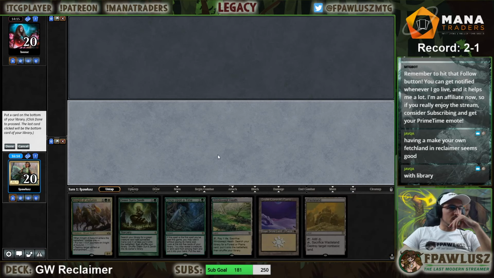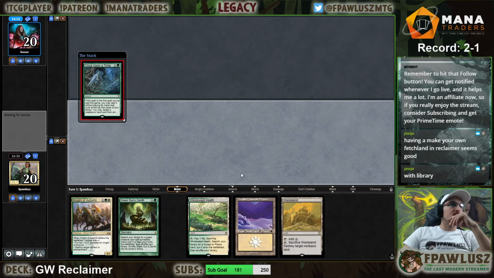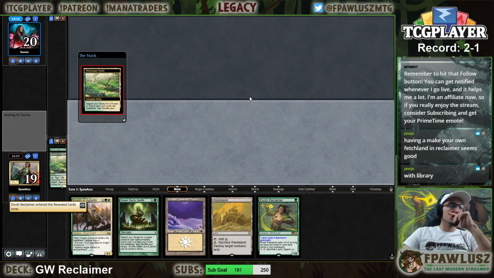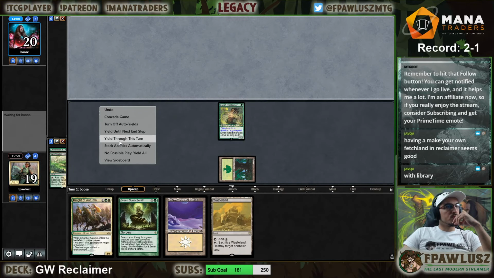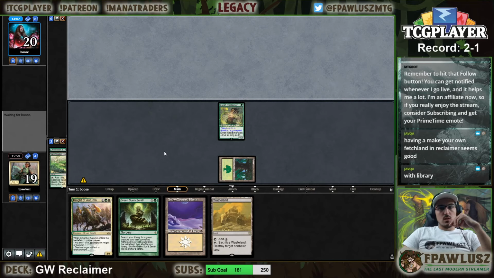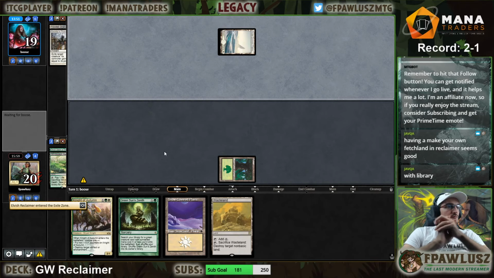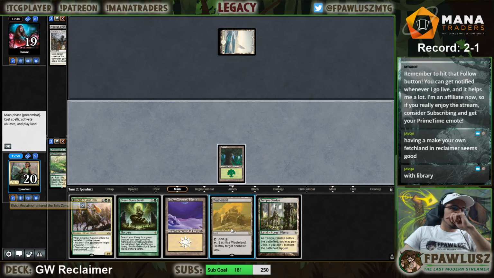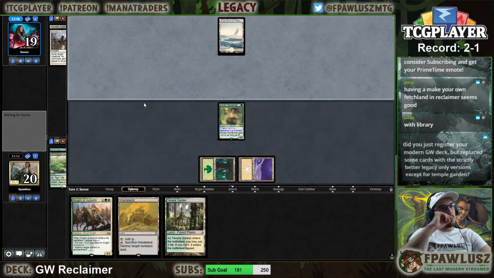I'm gonna keep this one, bottom the Arbor. Easy. Savannah. Let's just play around it. Play around Back to Basics. I have the Plow. Yep. Seen it for Reclaimer.